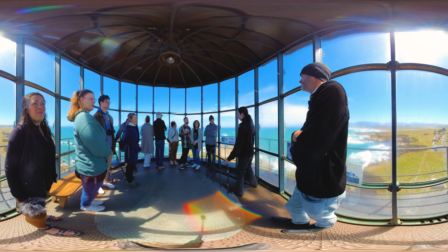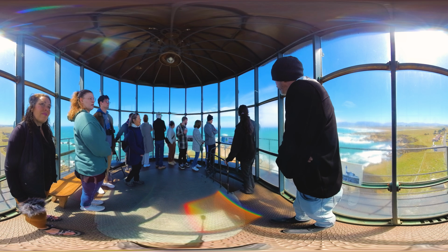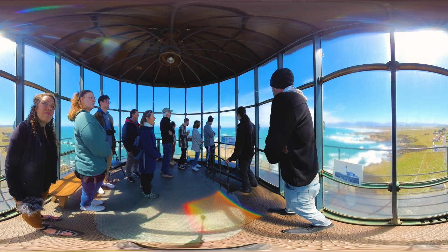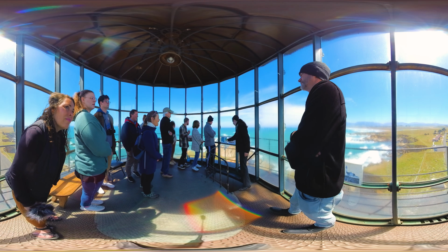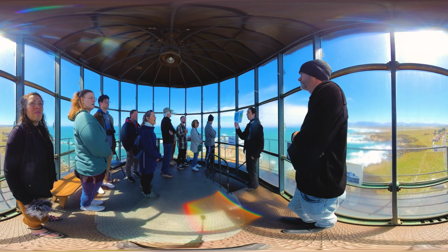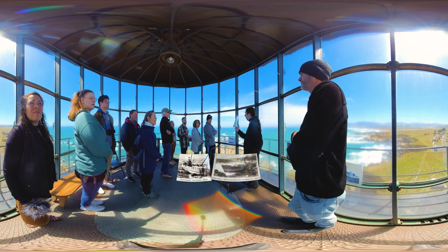So those lighthouses were meant to point out hazards. Ours is about 5.5 north. You see there's that big break out in the water there, bigger than right now. That is just the highest peak of Arena Rock. It's a reef about 6 feet deep at one time, and it's about the size of a football field. In the past 160 years, we've seen over 100 shipwrecks go down on that reef alone.